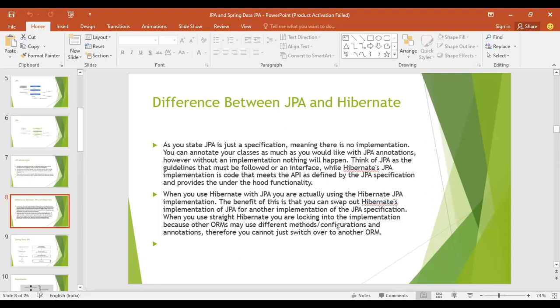The backend implementation provided through the jars is what you change. So your code is independent and does not get changed even if you switch to another JPA implementation provider. Got it? This is another advantage of JPA.